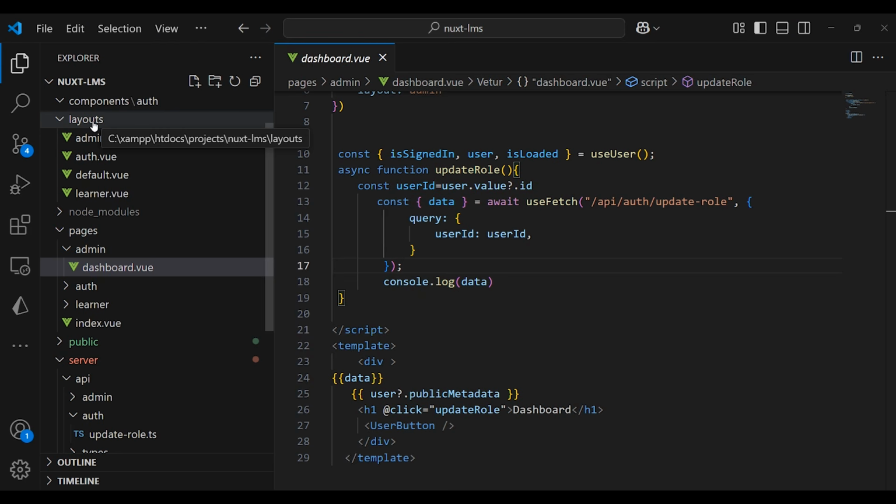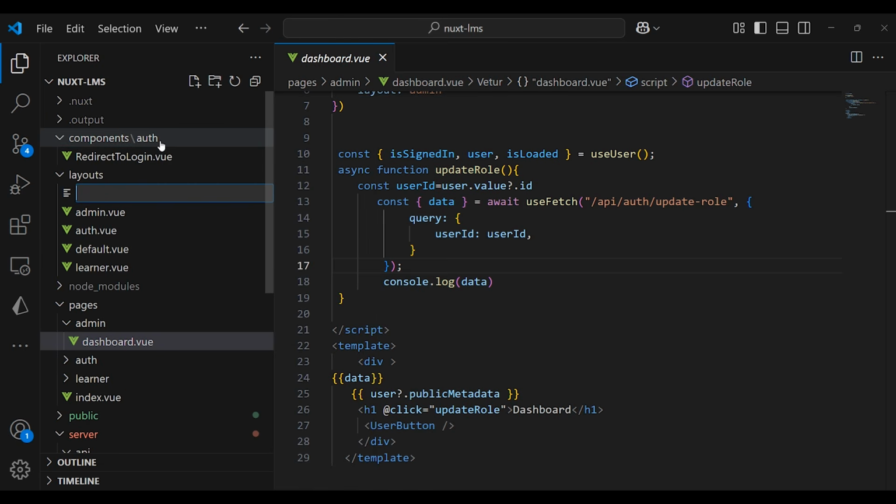Now what I'm going to do, I'm gonna create another layout, and we're gonna name it checkoff. Inside of it, we're gonna add a condition to check if a given user has a row. If the user has a row of admin, we're gonna redirect him immediately to the dashboard. Okay. If the row is a learner, we're gonna redirect it immediately to the learner layout. And if the user doesn't have a row, we are going to append him a row. That's what we're gonna do inside of the checker layout.